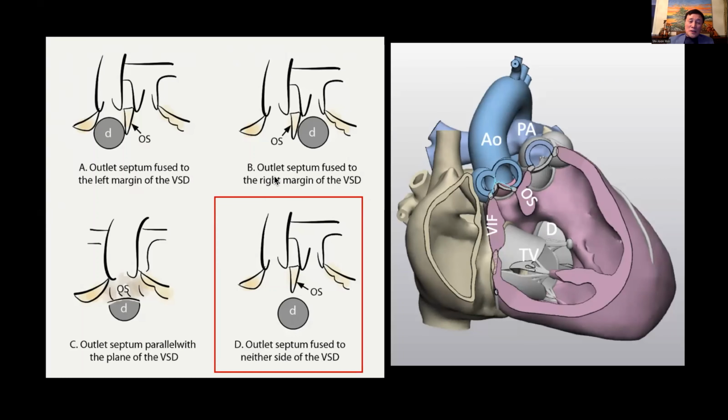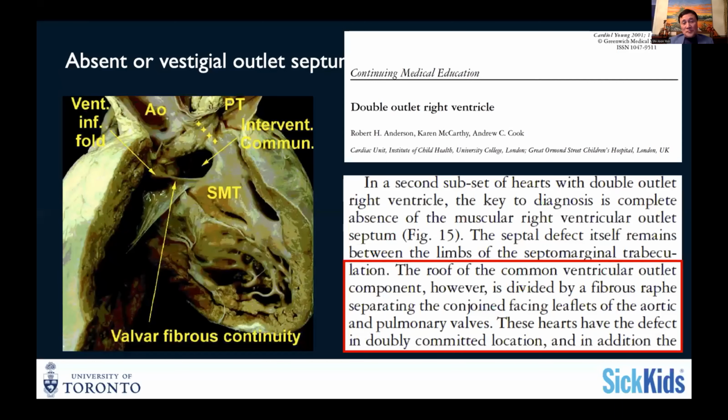So that's how the orientation of the outlet septum gives you a very good idea about the relationship of the VSD to the semilunar valve. One thing controversial was this. Previously, Bob Anderson described that an absent or vestigial outlet septum means that the VSD is doubly committed, using this specimen photograph in the literature and lecture. And I argued with him, if I look at this VSD, actually this is exclusively below the aortic valve. The pulmonary valve has nothing to do with the VSD, although there is no outlet septum.